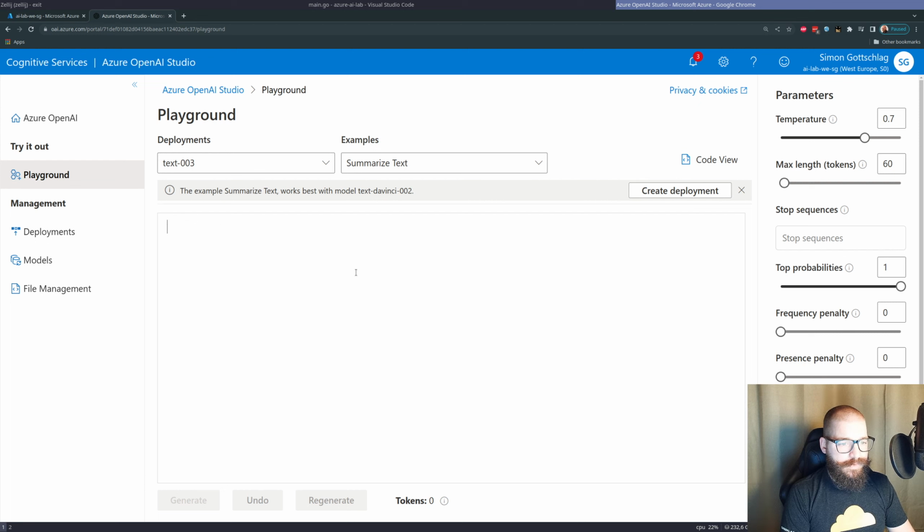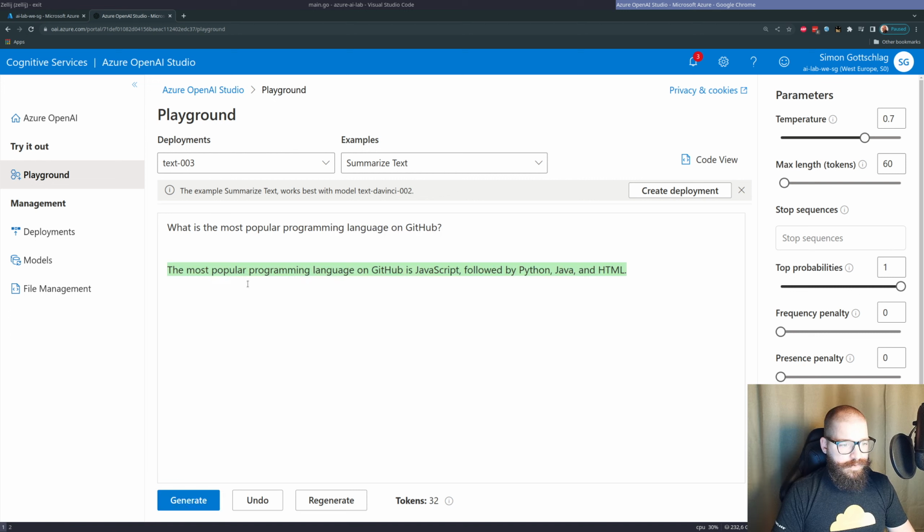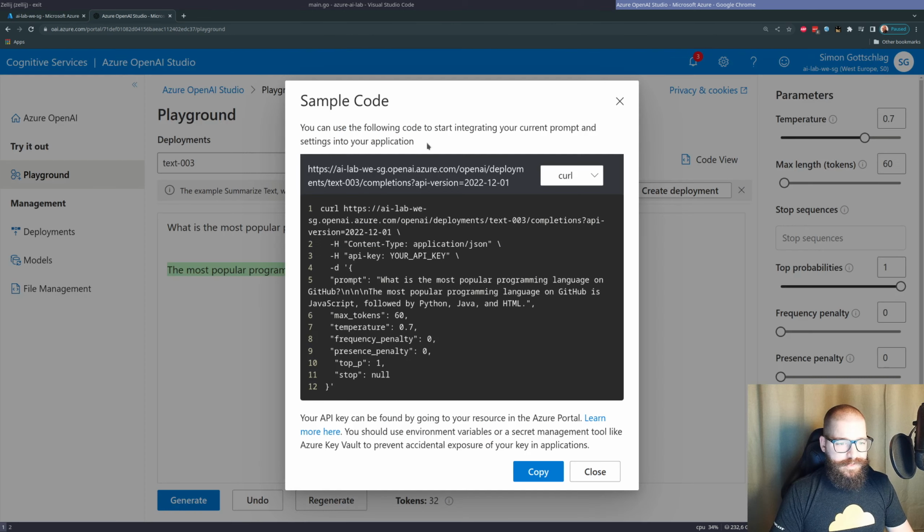I can't come up with anything fun. Let's see. What is the most popular programming language on GitHub? The most popular programming language on GitHub is JavaScript, followed by Python, Java, and HTML. Well, that seems all right.